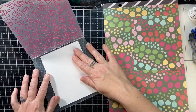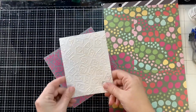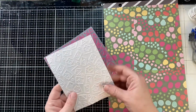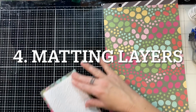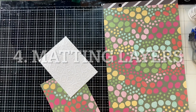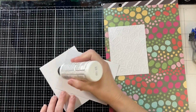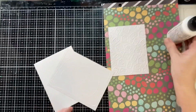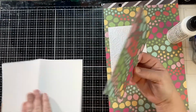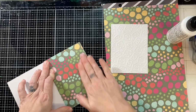Okay, another idea is dry embossing. So I brought in an embossing folder and I just embossed this paper so that I could use it on a card front. How about a matting layer? So, maybe the overall pattern is just a little too busy, bright, wild for your style. It might make a great matting layer.